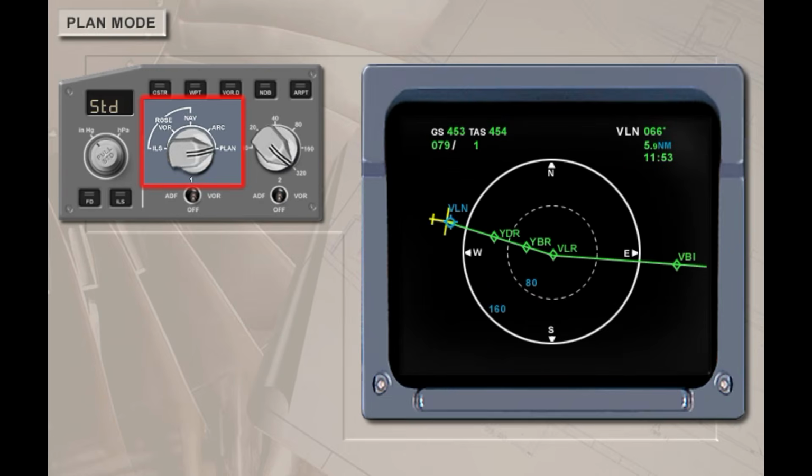In plan mode, the flight plan legs are presented on a map oriented to true north. The center of the map corresponds to a waypoint selected by the pilot from the flight plan. The map is static, and the aircraft symbol, if visible, represents the present computed position of the aircraft as it moves along the flight plan, its orientation indicating true track. The pilot can slew through the complete flight plan and view it for planning purposes.